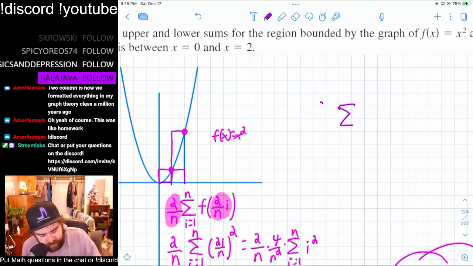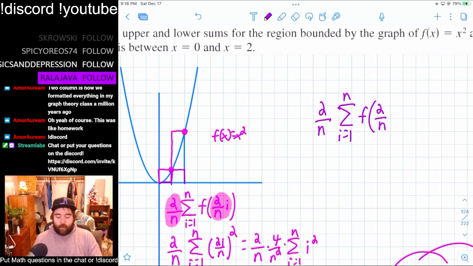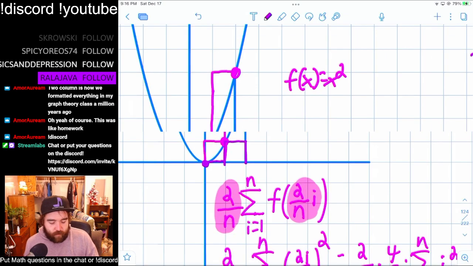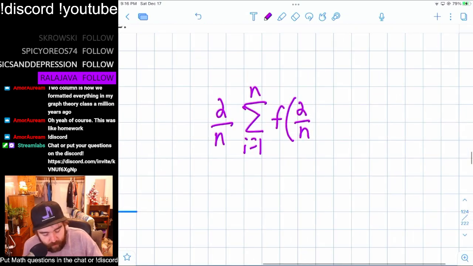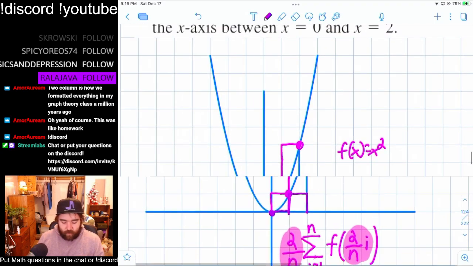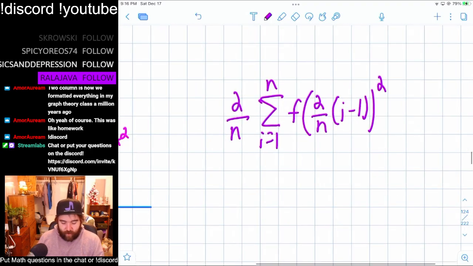So the width is still the same. The width is still 2 over n. We're still starting with i equals 1 and we're still going to n. We're still getting the heights with the same idea of f of the number of widths that we're traveling. But for the first rectangle, we're not plugging in 1 width away, we're plugging in 0 widths away. So this has to not just be times i, but times i minus 1. That's the underestimate, because it's the left side of the rectangles that we need to touch. So we have to do that minus 1.